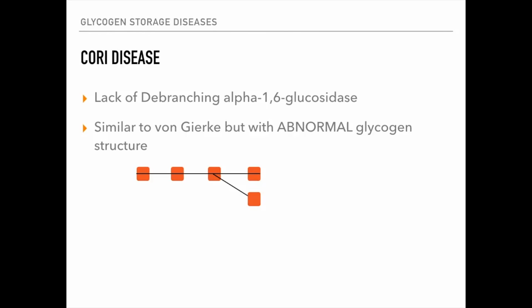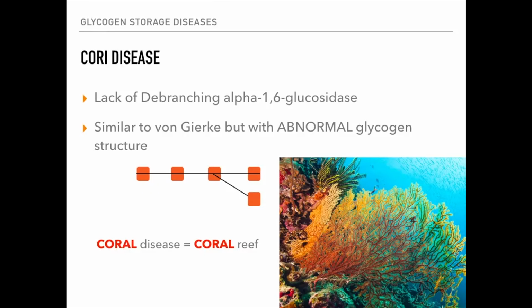Now, how do we remember this? When I think of CORI disease, I think of coral disease. And coral, like a coral reef, I think of this. This is a coral reef, and it is very, very branched. What else is very, very branched, guys? Well, an abnormal glycogen that cannot be debranched. So CORI disease, I think of coral reef. That is a super branched plant that lives in the sea, and that is literally what glycogen looks like if it cannot be cut up, and it just keeps branching, keeps accumulating in the liver in its abnormally branched structure. You get hypoglycemia, hepatomegaly, and abnormal glycogen accumulation in the liver. How beautiful is that mnemonic? So that is CORI disease.